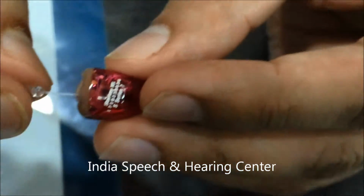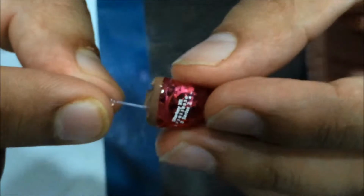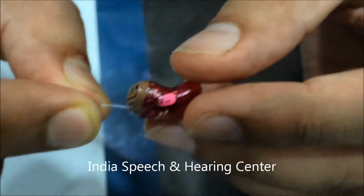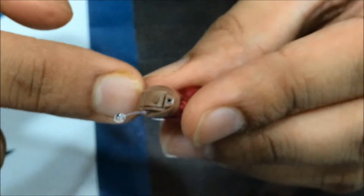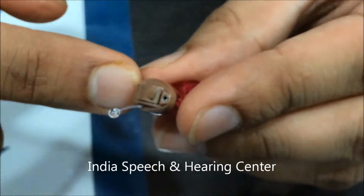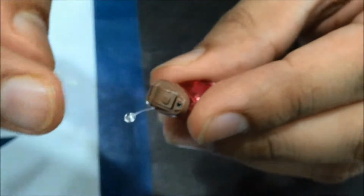The small transparent thread that you see is the pulling thread. This helps you take out the hearing aid from the ear canal when you don't require to use it. Near this thread on the faceplate, there is a battery door. Now we'll demonstrate how a battery is inserted inside the hearing aid.